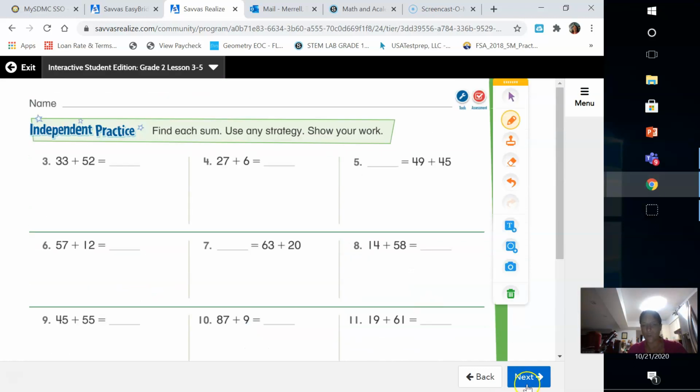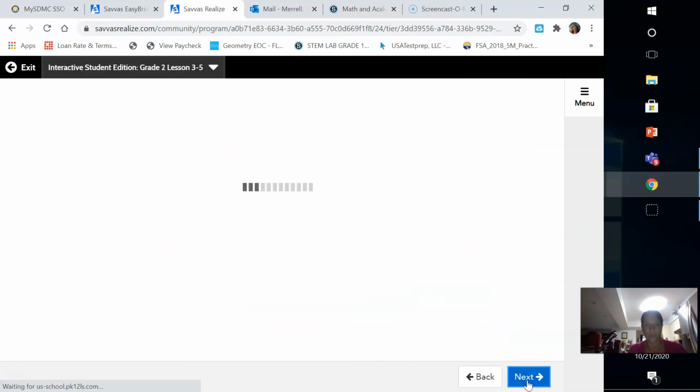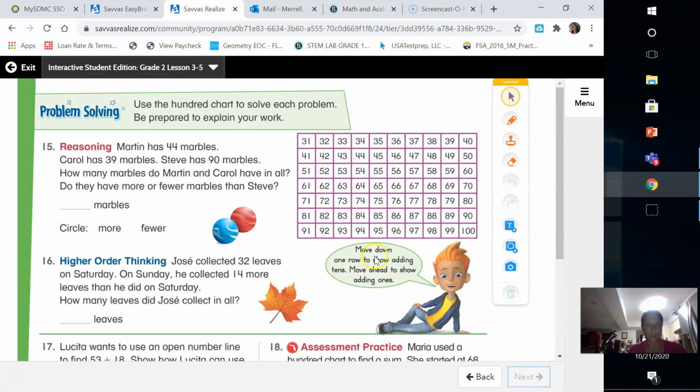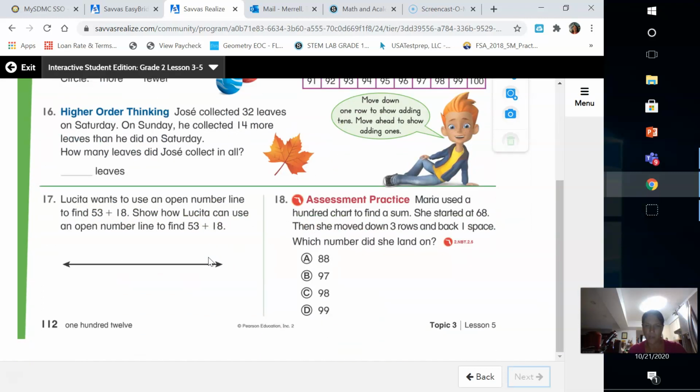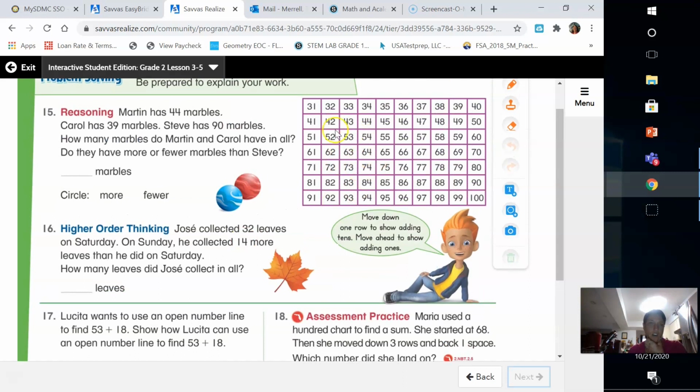All right, I want you to work on that. I think you'll do pretty well on it. These are probably just story problems with double digits. Ooh, read them carefully because they've got tricks in there. Yeah, you can do those. They even have a hundreds chart on this page if you need to use it for some of those other problems. So do this, then go to Savvas Math and do your practice buddy and your quick check for 3.5.